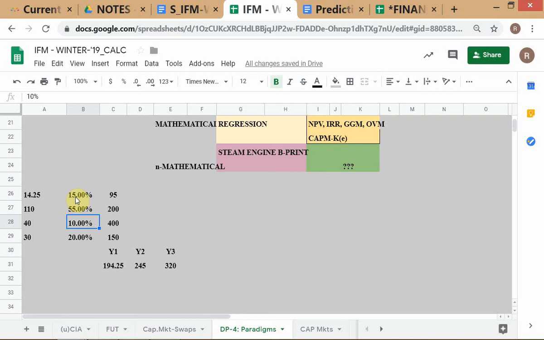Because there was a massive tax cut from the government, you have updated your return expectations because the economy is going to boom. Now you see that number has gone from 170 to 194, but this is a much more rigorous process, because it forces you to think in these probabilities and makes your thinking more granular. So this is a much better discipline to follow. You've followed this now.